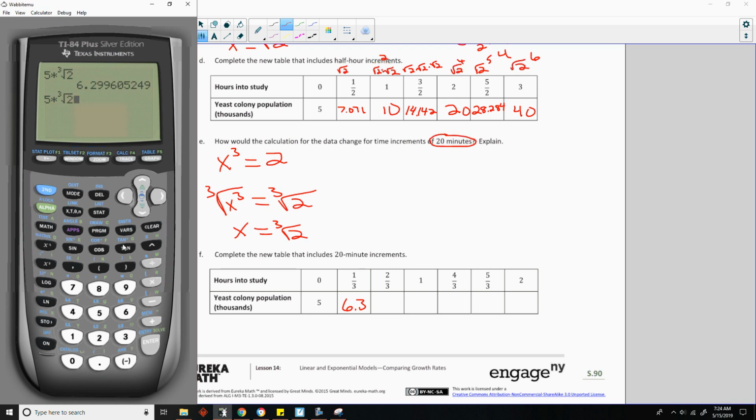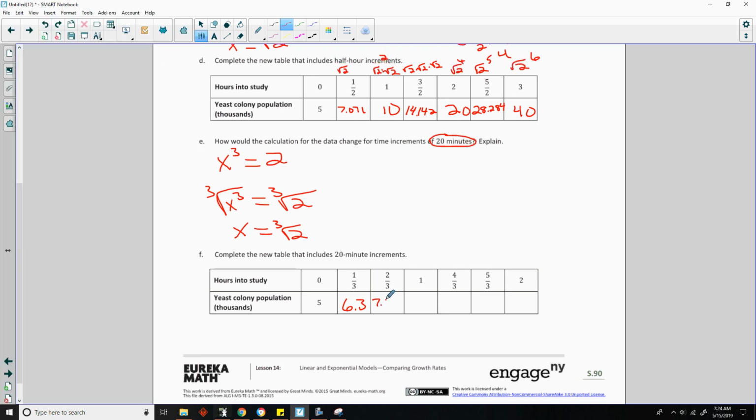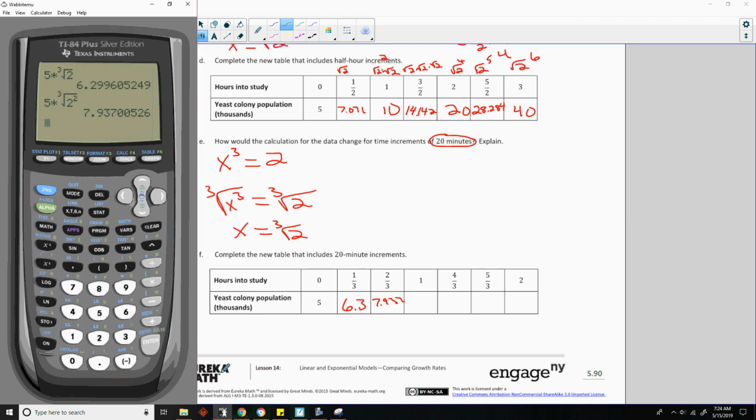and that's going to be 2 of them. So do I square that? And I get 7.937. Okay, and then 1, I already know is 10, but I'm going to check it by using my formula here. Okay, that 2 should be outside, but since it was 2, it doesn't matter. But I'll be careful next time.